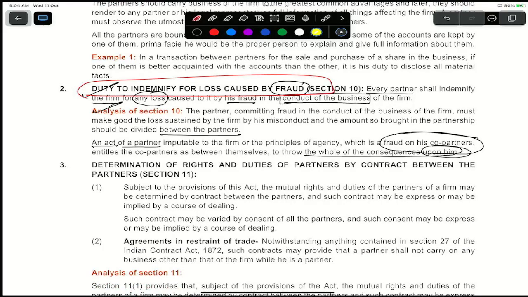I think everyone remembers the two types of frauds? Fraud on the firm, fraud on the co-partners. If it is a fraud on the firm, the partner is liable. Who has a right to indemnify the loss caused to the firm? Partners have a right to claim, and he has to pay the money to the other partners. So the money brought in will be divided among the partners of that particular firm. Do you remember the points or not? But if any fraud is caused on the co-partners, then the firm will not be liable, the partner will be liable. That partner committing the fraud will be completely liable. Shall we write the notes in this regard? Write down, sir.